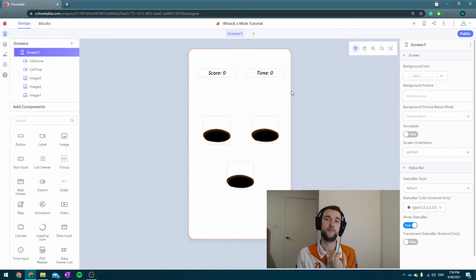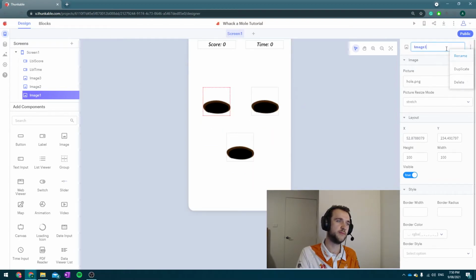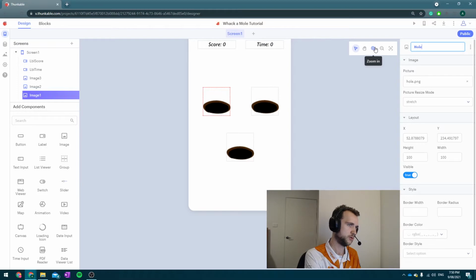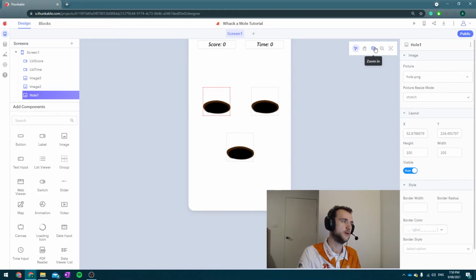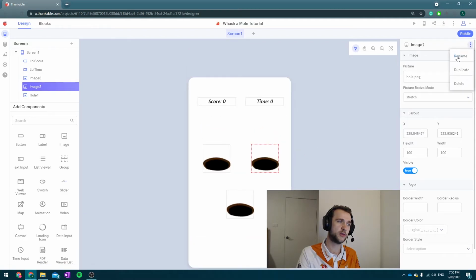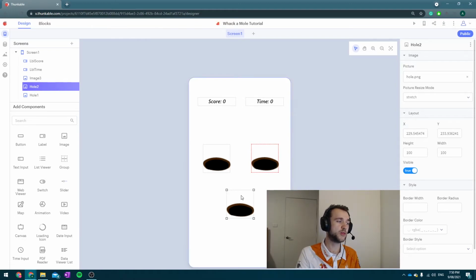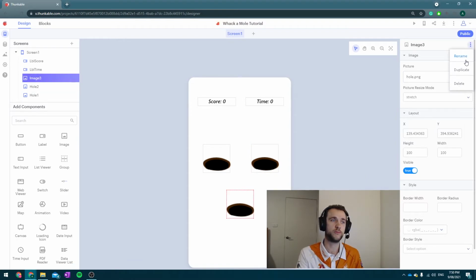Now, we have to rename the buttons, the images as well. So, I'm going to rename this one to be hole 1. Now, I don't recommend you use spaces when you're naming these objects. Thunkable will let you, but in most other programming languages, it won't.